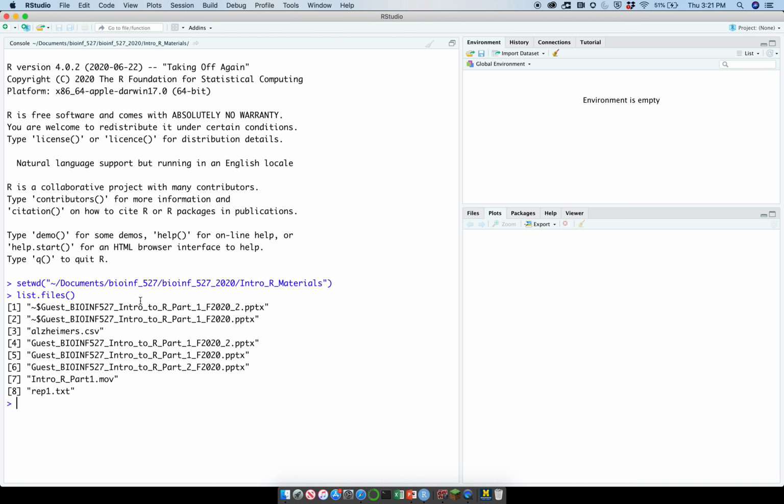So everything that our session of RStudio is sort of looking at. And like I said, I've got some versions of the slide decks here. And then I've got the files you should have, which are Alzheimer's and rep1. And so now we've accomplished setting our working directory, which is really what we want to do every time we fire up a session of RStudio.